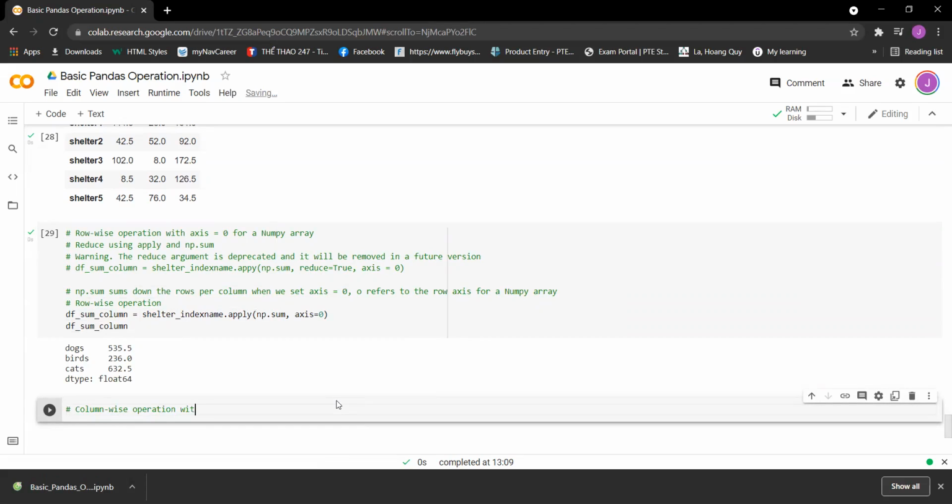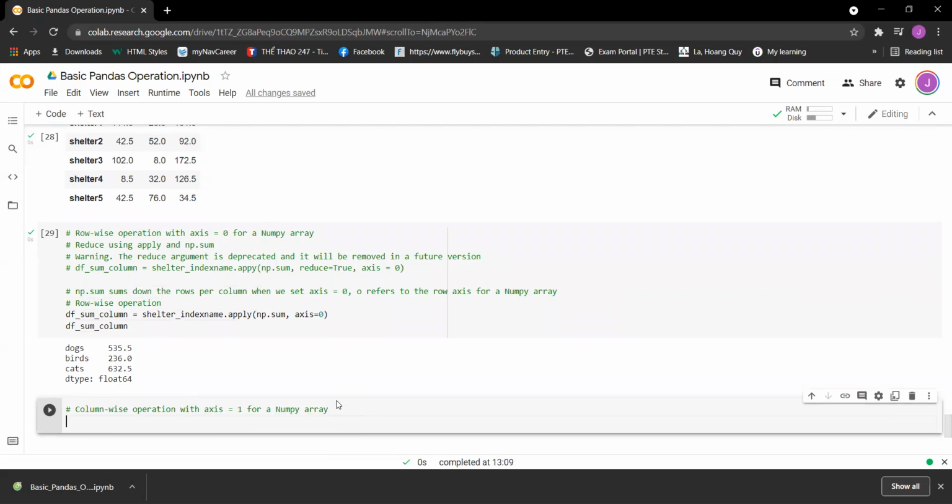So we have the column-wise operation with axis equal to 1 for a numpy array. So you get back some totals per row.